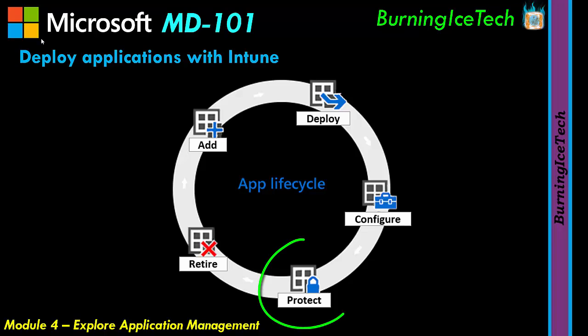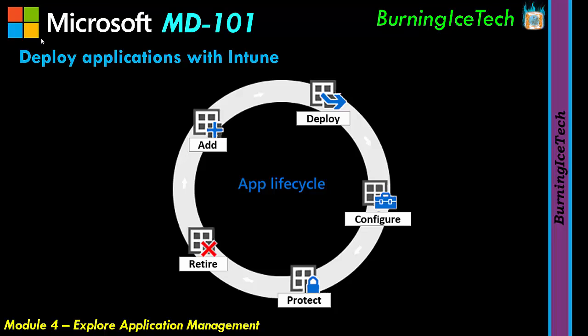Looking at step 4 in the picture, which is protect, Intune gives you many ways to protect data in your apps. Some of those we actually have already mentioned earlier and to a certain degree discussed even. Those methods are things like conditional access, and it's things like app protection policies. I mean, for crying out loud, in the beginning of this module, we were talking non-stop about app protection policies.